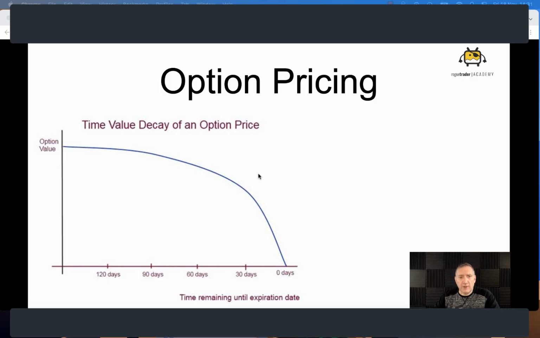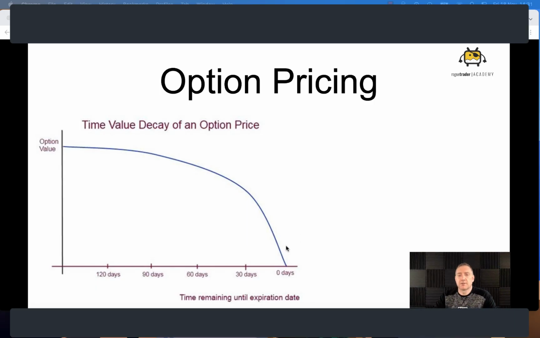Now, this can work for you or it can work against you. Everything with options has a plus and minus, a yin and yang, a gimme and a gotcha, right? Depending on whether you're long or short, did you buy the thing or did you sell the thing? It's going to make a difference, right? Now consider this. Where the option decay is the steepest, what would you generally prefer to be doing? Where it falls off here, do you want to be long this option? You want to be short because it's getting worth less and less. The value is just bleeding out of it super, super fast, right?